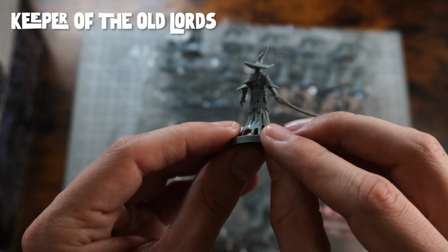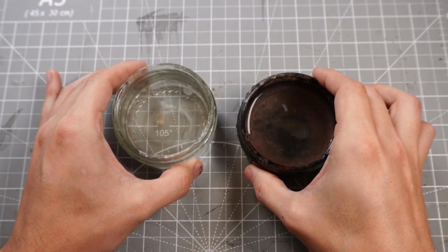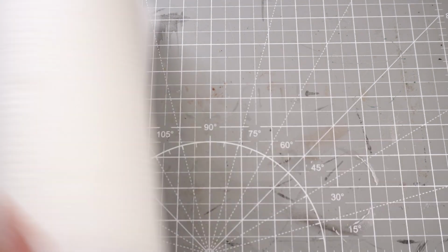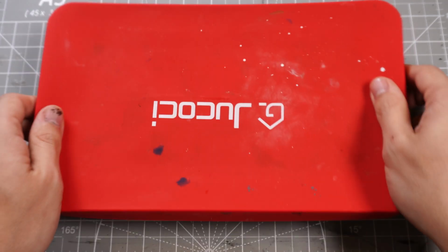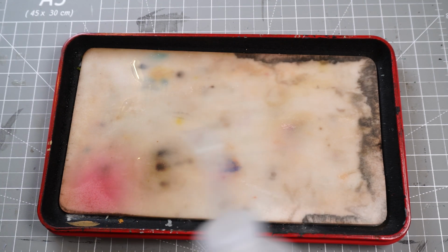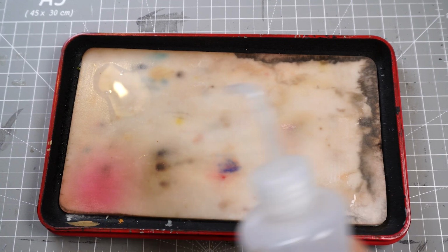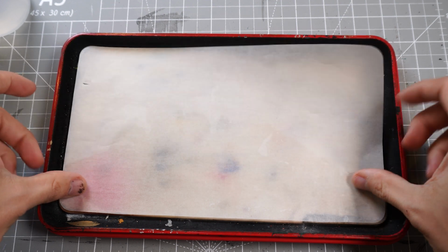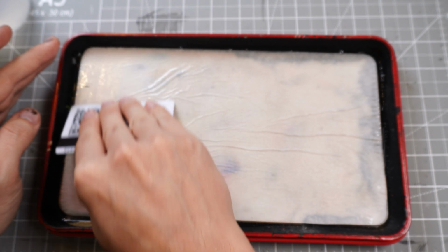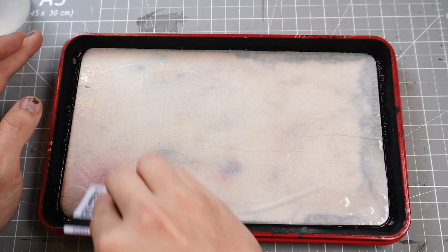And to begin painting, we're doing what we have done many times before, using the clean water, using the dirty water, using some kitchen roll, and using a wet palette for all of our painting mixing needs. The same old horrible sponge that I've kept for many months now, definitely needs replacing. And popping on a sheet and using a card to iron out any wrinkles that are on there, so it's a nice flat surface for mixing, and we're ready to start painting.